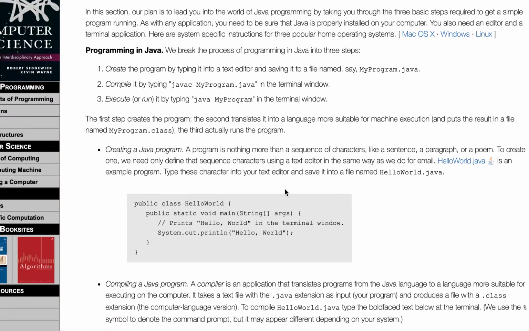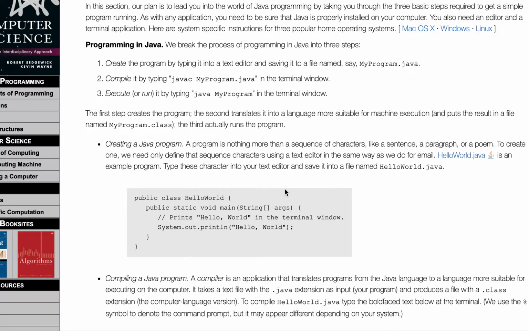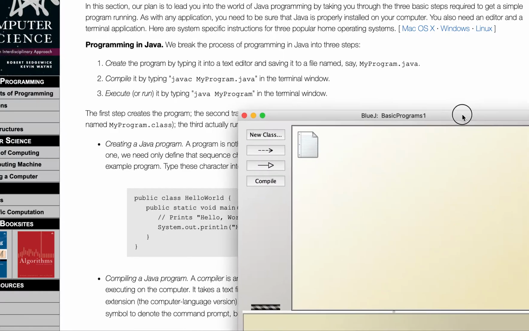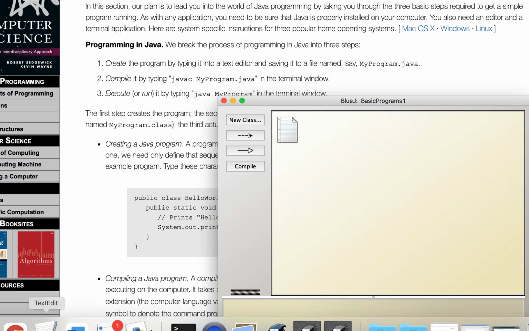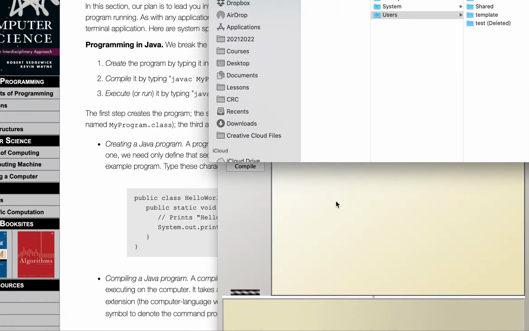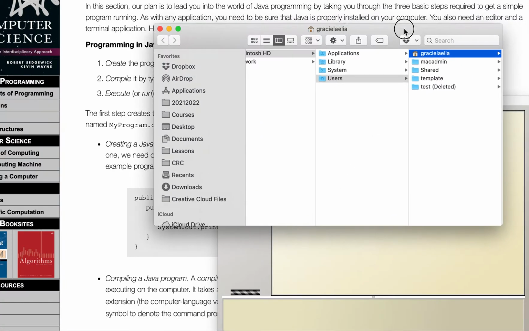All we're going to do right now is create a very basic program in Java, and all you have to do is pretty much type these few words. But first, we have to create the actual project. I ask you to have some type of organization on how to do this. I think it's important to be organized.